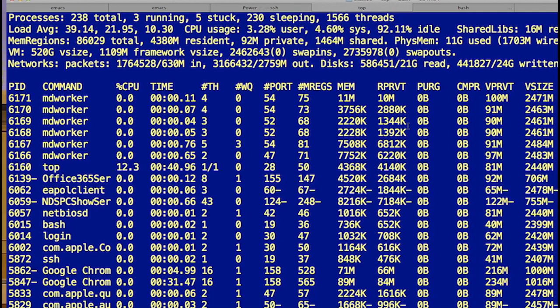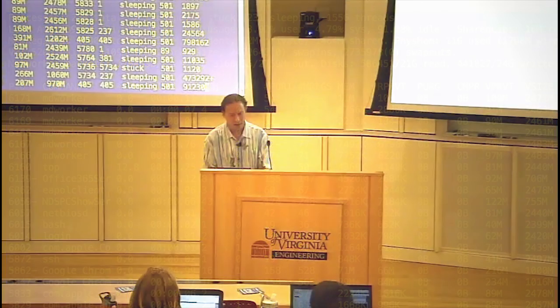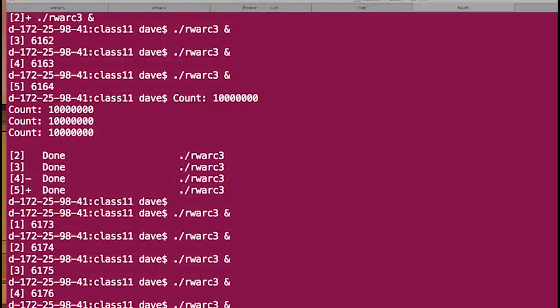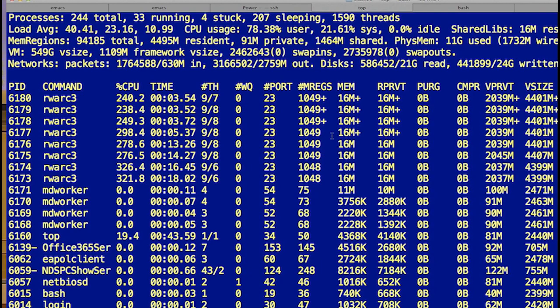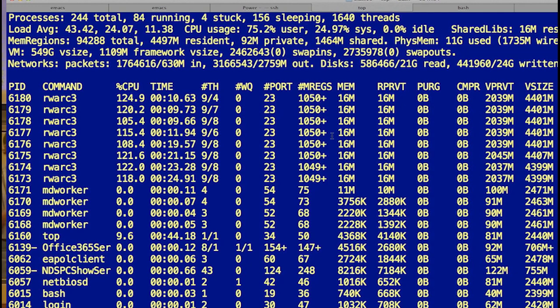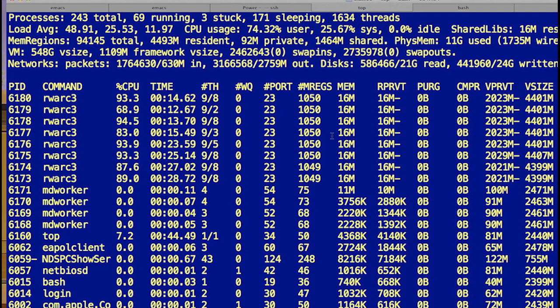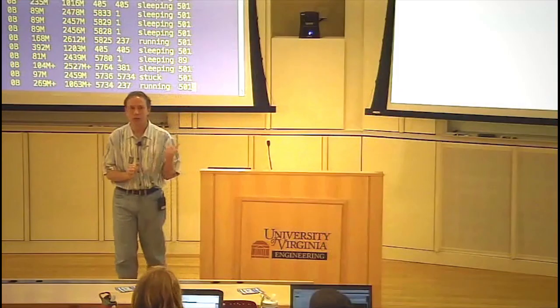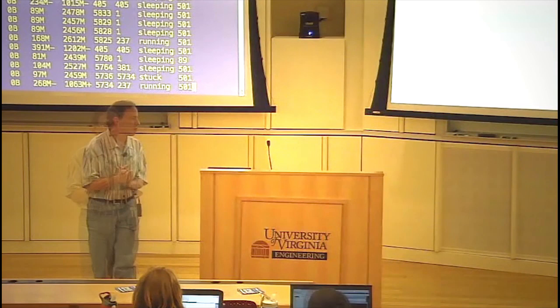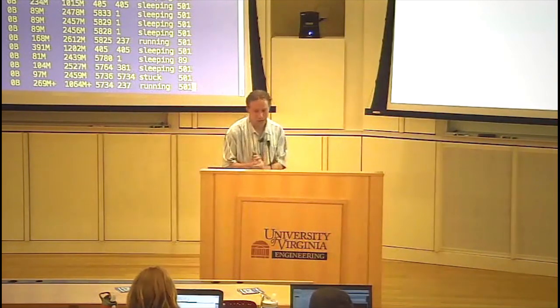But it looks a lot more like round robin, that they're getting a fair share. The fact that we started four, it's definitely not first come, first serve. I've started about eight, and they're all getting about 300%. So either I've magically got some extra cores, or top is sampling what's running at different intervals and not getting a very accurate number here. But now it looks like they're all about 100%, and I've got eight of them, so that makes sense. It's definitely trying to share things more fairly. It's not using complete round robin, and we'll talk more about what it's using soon.